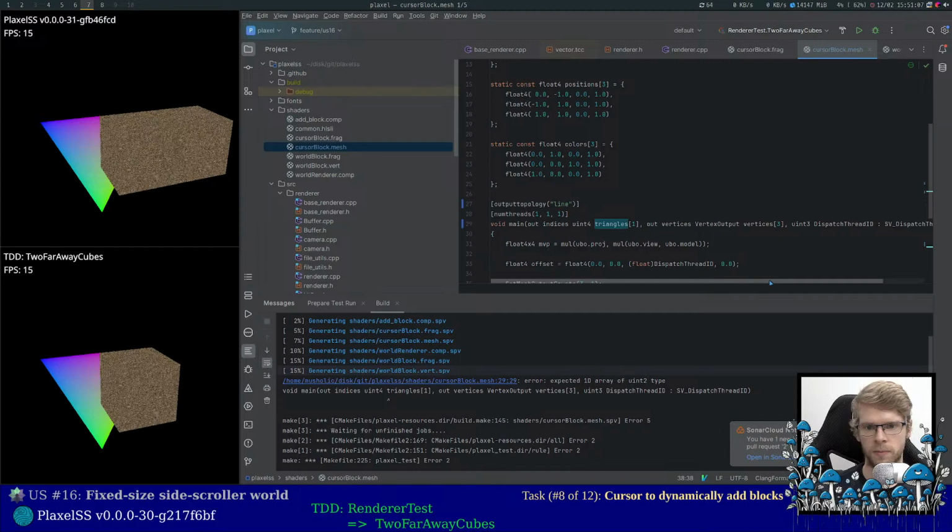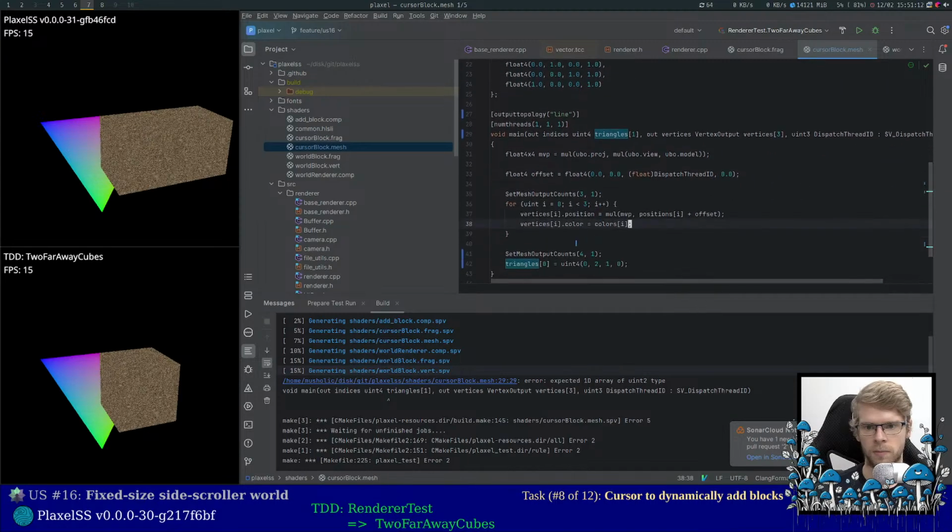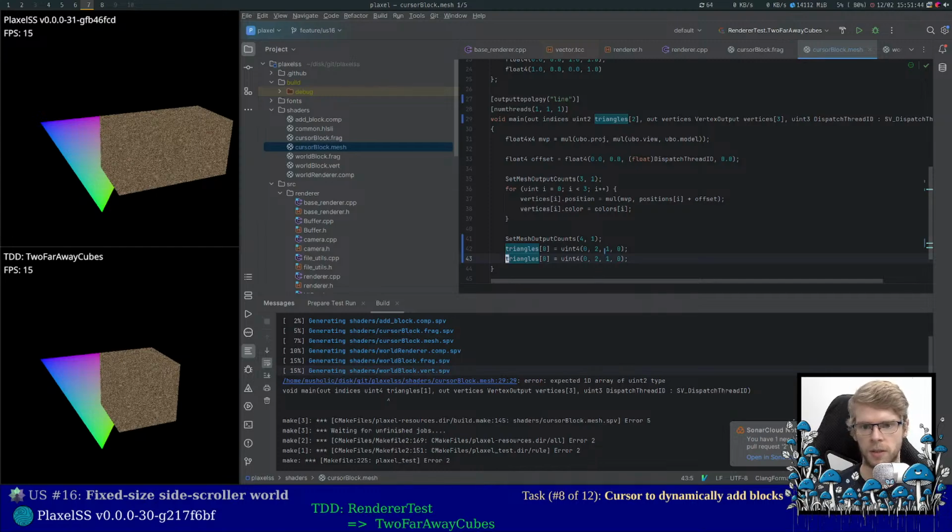No? I know. Okay, I got it. Because the topology is line, he wants something like this. I guess. That's my guess, at least.